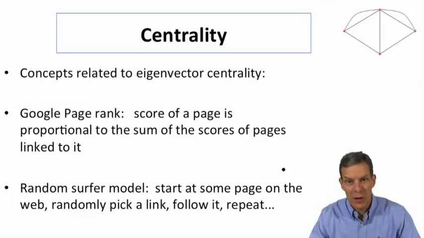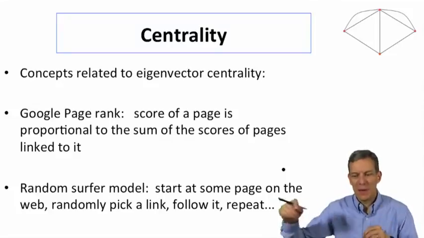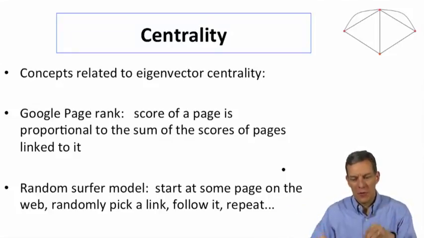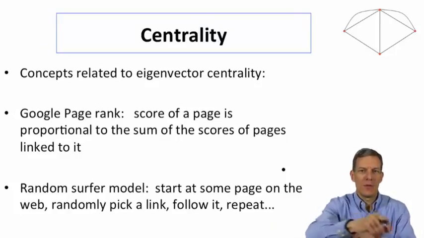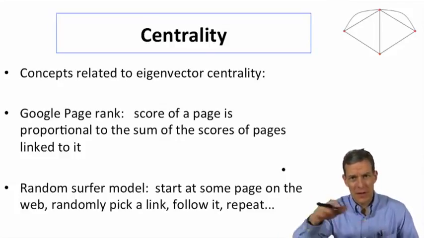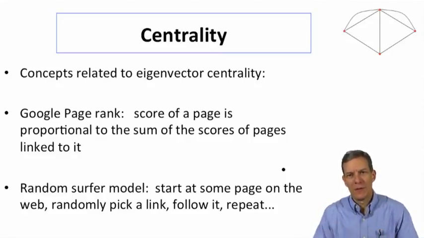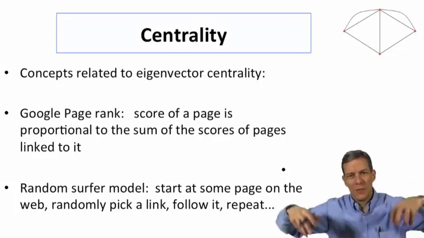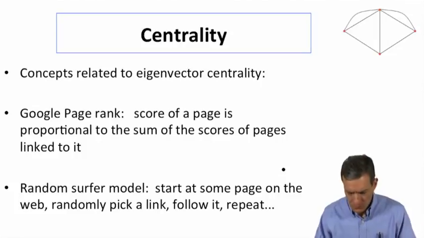Something known as the random surfer model as well, which is, suppose you hopped on the web and you started just picking pages at random, and then you go to a page and click on one of its links at random, go to that page, click on a link at random, and so forth. And then look at the fraction of time you would spend on each page as you went through this process over time. That's going to be related to an eigenvector calculation. So eigenvector calculations are ones that encapsulate this idea of important connections to other nodes, and then being connected to by big important ones helps bring more traffic to you.